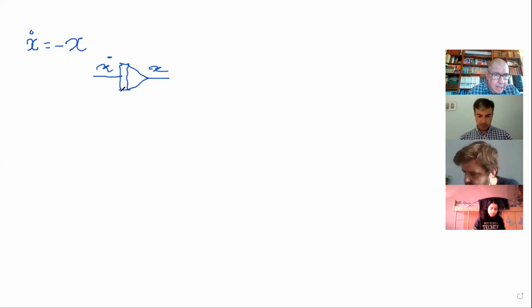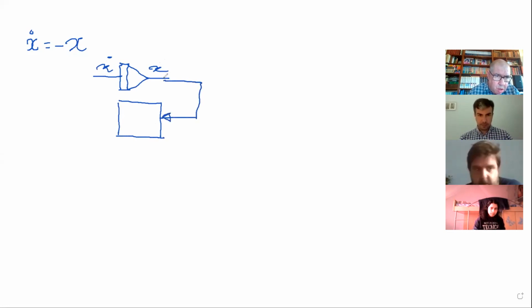And x dot is minus x, so I have to place some gain in which x enters, multiplies by minus 1, and goes there. Okay? So it should do something like this.